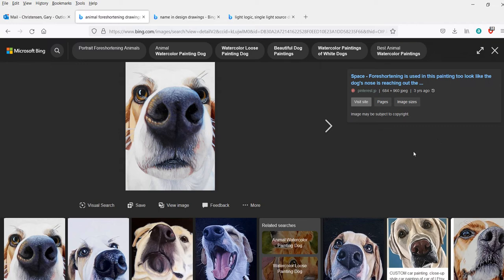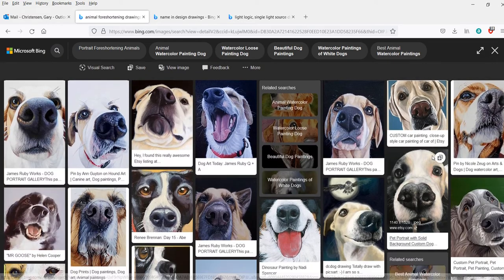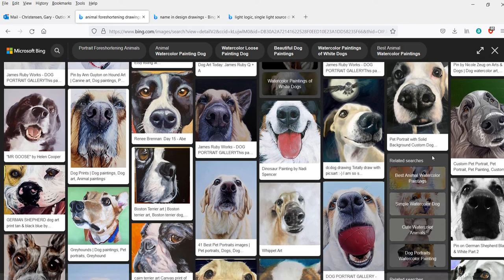Now, this works with a lot of different subject matter, not just dogs or animals in particular. But here's a lot of dog ideas where, because their nose extends, the nose is very large looking at the end when the head is back here and appears to be smaller. That's foreshortening.